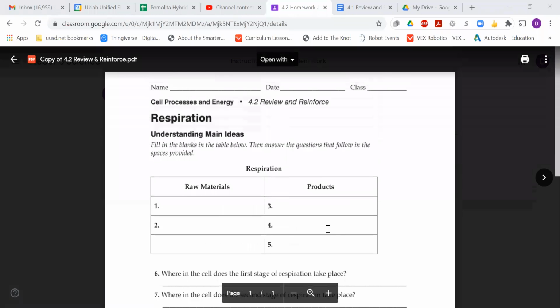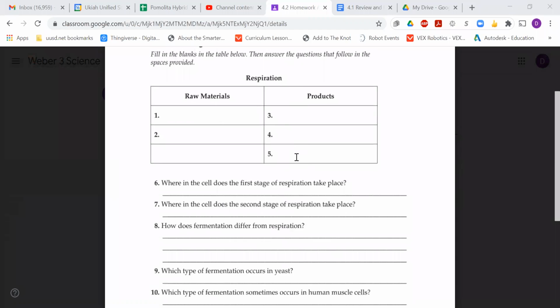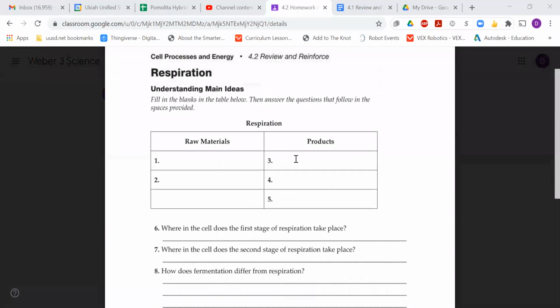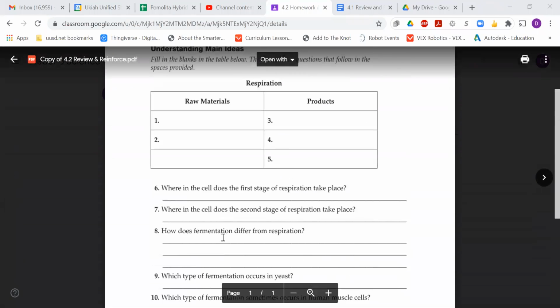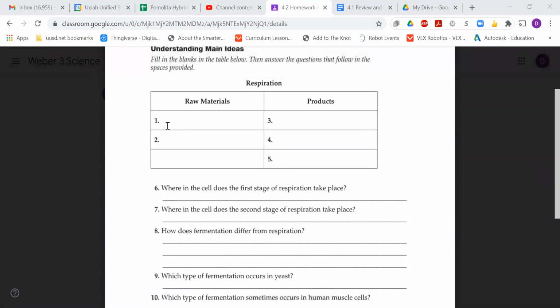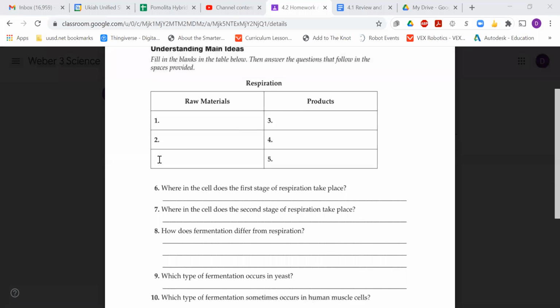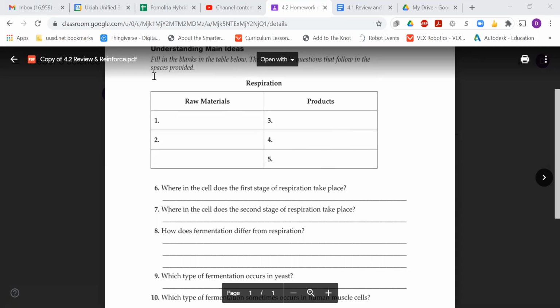Okay. So this is the PDF version, okay? So your doc version is just like what you did yesterday and what we filled out earlier today in the period, okay? For the answers. There's 1 through 12. So let's do 1 and 2 really quick. Who can tell me what is the raw material for 1 and 2? Sugar and oxygen. Yes, good. Okay, doesn't matter which one you put it in. Sugar and oxygen or oxygen and sugar. Great job. Now, what about 3, 4, and 5? What are the products?